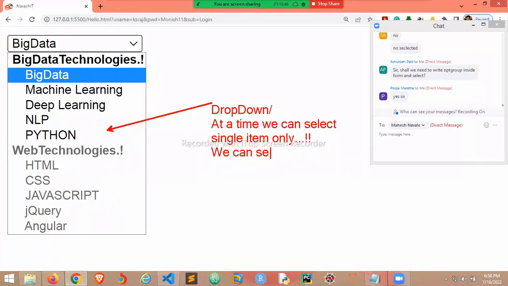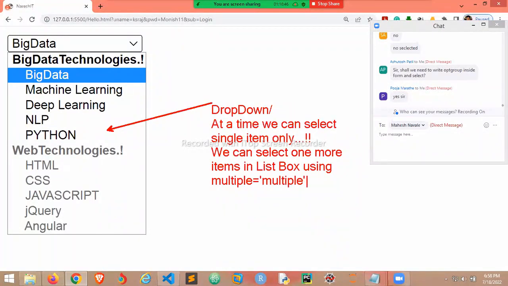We can select one or more items in a list box using the multiple equal to multiple attribute. Are you getting the words, everyone?